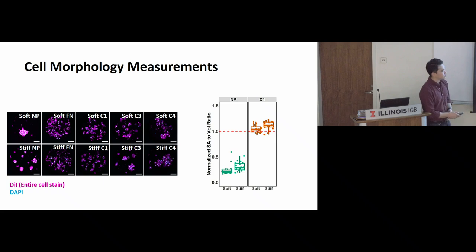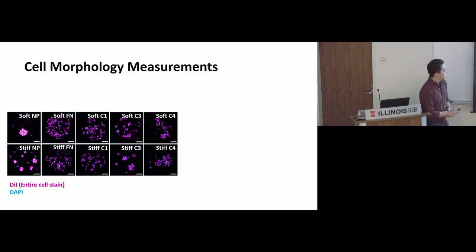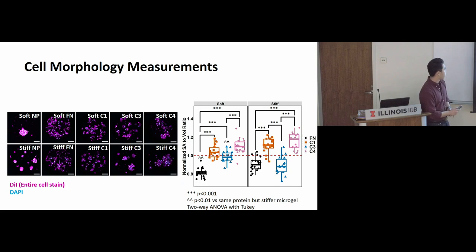Most of the data I'll show you from now on are focused on the adhesive proteins, or the gels that do have proteins. And as you can see, the surface area to volume ratio is completely different for these two. And on the 8 samples that we actually care about, the collagen 4 stiff sample had the highest surface area to volume ratio. If you look at the images, they don't quite look like it, right? They look like they're more clumped here than here.